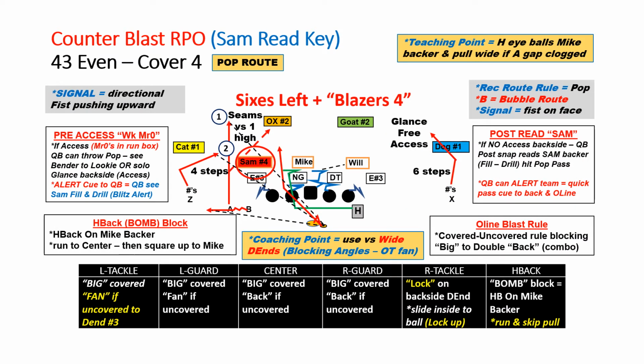Here's your counter blast. This is where we're going to start to use our rocker step with our quarterback reading the SAM, and then as he comes forward, we want to use those forward shuffle steps. The key to this is a quarterback's shoulders now square up running into the line of scrimmage, but he's going to take short replace steps, still reading the SAM on the run. If he fills, then we can drill 1, 2, 3. If he sits, then he's just going to take off as he attacks the line of scrimmage.